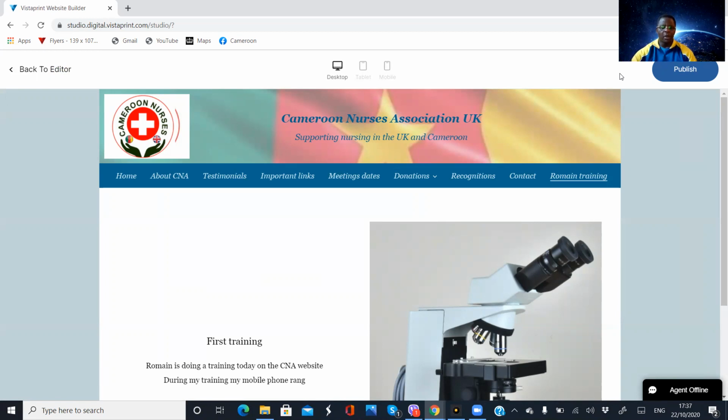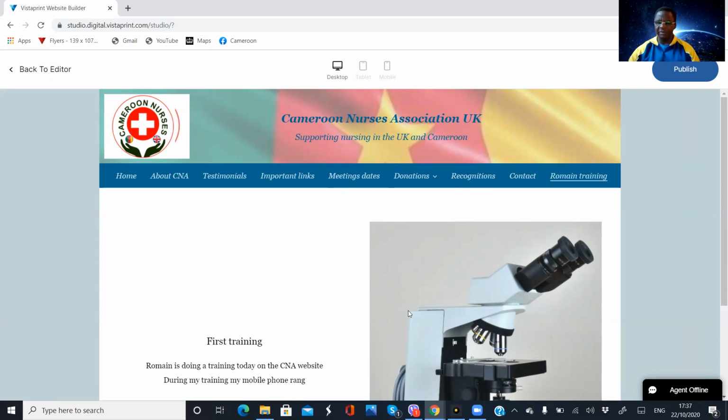During preview, all the options that you were seeing in the live website will be available. For instance, if I bring my mouse to every page here, you see that the mouse becomes like a hand. So it shows that there are pages hidden behind all this. But this First Training will not show that because it is not a page. It is not a hyperlink. It's just text like that. So now what I'm going to do is to publish my page.